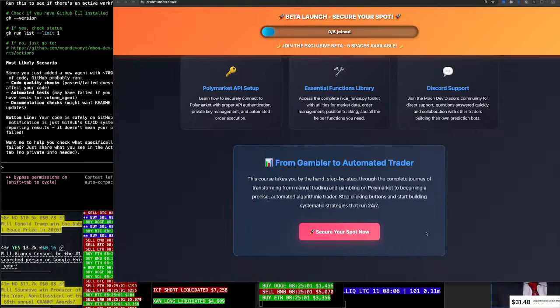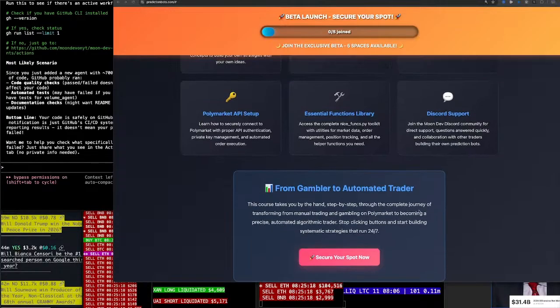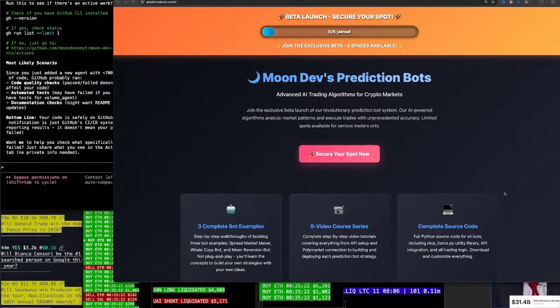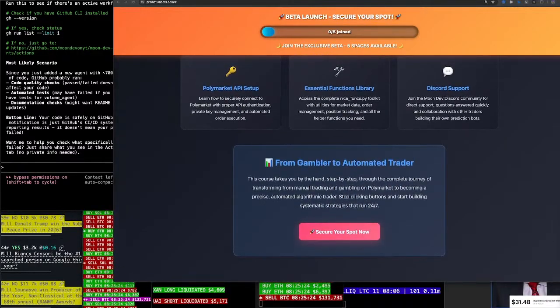There's more risk in you continuing to gamble on Polymarket by hand than there is of the bootcamp. If you have for any reasons, we do not ask any questions. You have 90 full days to get your money back 100%. So make this a new section underneath the From Gambler to Automated Trader. And then after that section, we can have another button to go to checkout.